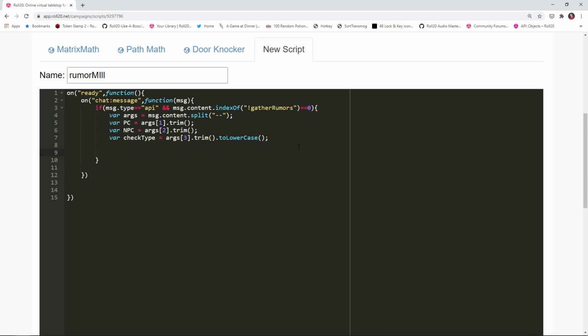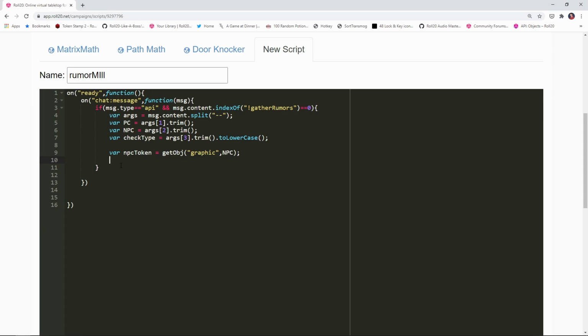Now what we need to do is get a reference to the NPC token that we're talking to. And to do that, it looks like this. We're going to say NPC token equals getObj graphic, NPC. In Roll20, maps and tokens are of a class called graphic. So I'm saying find me an object that is a graphic that has the NPC's ID in it. Remember, we got the NPC's ID from up here. That was the NPC that was selected when the player targeted the NPC to talk to them. So we've got our NPC token, and we're going to look to that token's properties a little bit later to see what rumor tables have been assigned to them. So you remember we put the tables in the GM notes. This is how we're going to get to those GM notes, by referring to the NPC token object.